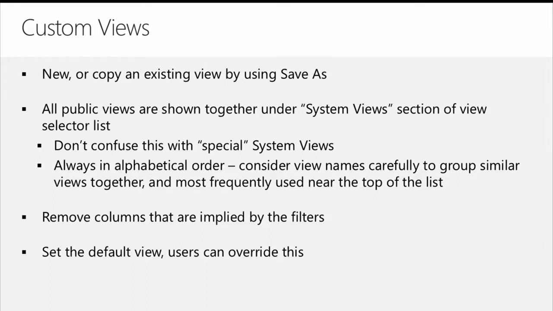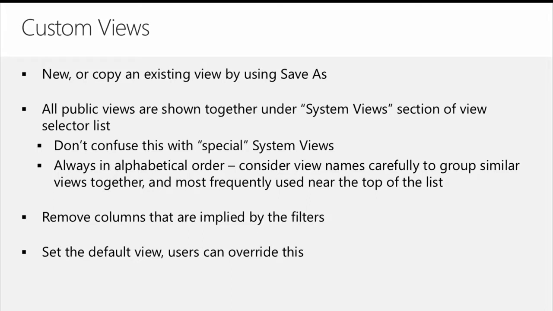The other thing to remember is there is no concept of being able to remove public views from only certain people. Once you create it as a custom view in the application, everybody who has access to that entity will see it. So you do want to make sure that as you're naming these, maybe use numbers, use alphabetical order, and try to get the items that are going to be used most frequently near the top of the list so that people aren't going to have to scroll through a bunch of different views.